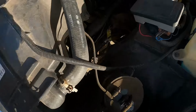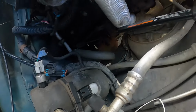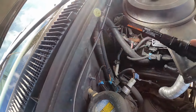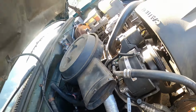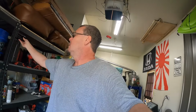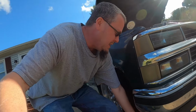That one looks a little offset. Okay, that one's offset too. But I don't see anything that's missing big old hunks of rubber or anything like that. So I have no clue whether something just miraculously appeared under there, or something came off of this truck. I can't see anything. So we're just going to say there's nothing wrong with it.